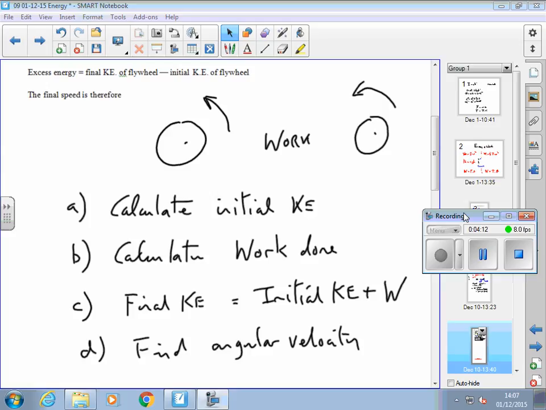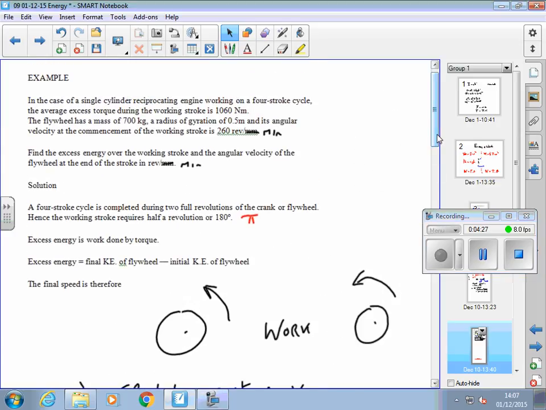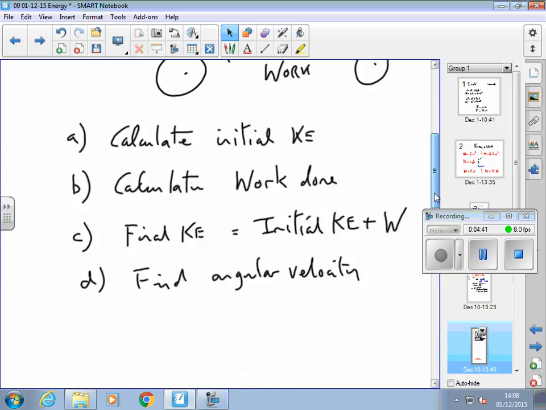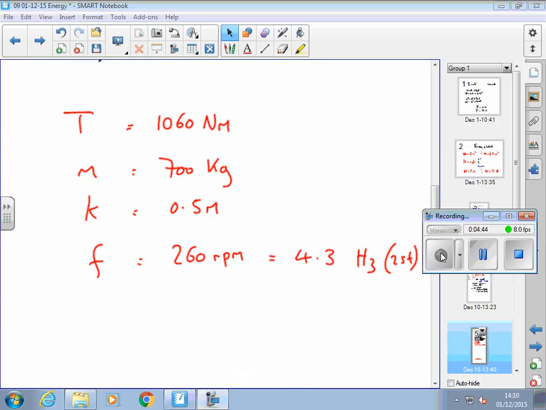So what I'm going to do now is pause it and ask you, we'll work through these. So part A, calculate the initial kinetic energy of the object. So have a go at that and then we'll look at it together. As usual, extract the information. What do we know? What symbol do we give those things that we know? Are they in appropriate units? And so on. So first job, extract the information. So that's the information. We know the torque, we know the mass, we know the radius of gyration, and we know the frequency, which we need to convert to hertz.